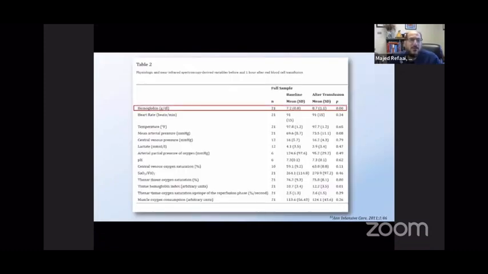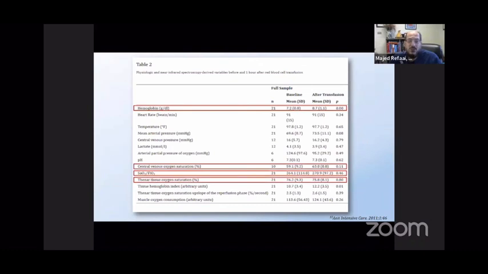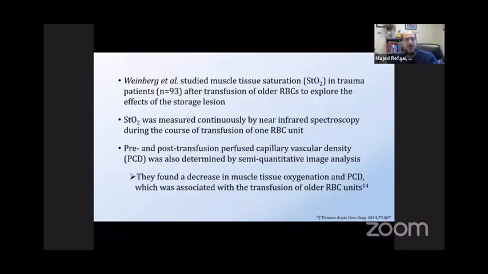This is what they found. This was, as I said, in 2011. They saw a significant increase in hemoglobin. They did not see any changes in any of the oxygen parameters that they measured in these patients. And even with this, which is called the flow of the oxygen, so this is the inspired oxygen versus the saturation of the oxygen in the circulation, they did not find any changes during the 1 hour after transfusion.